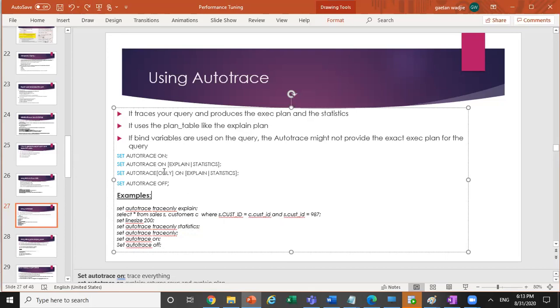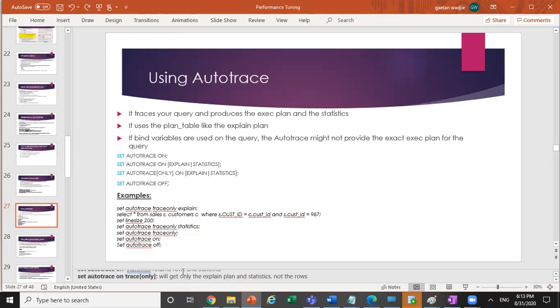The meaning of each of the metrics, autotrace, statistics, whatever, you go to the comment of your PowerPoint, you will see what they mean and what they will return. You can even try yourself. Try some of them, I want you to type on the keyboard.